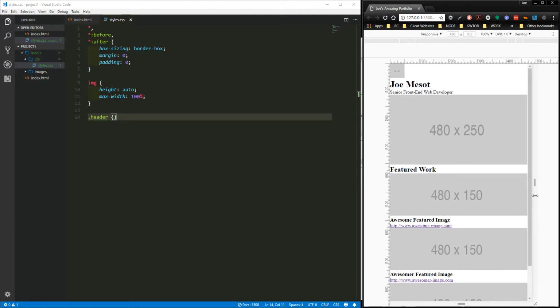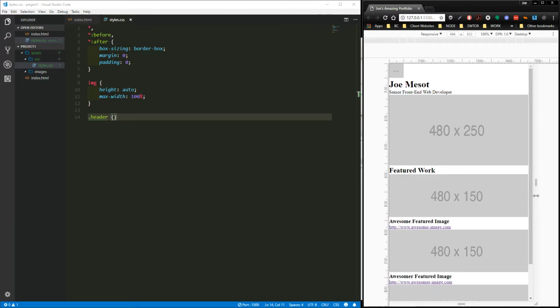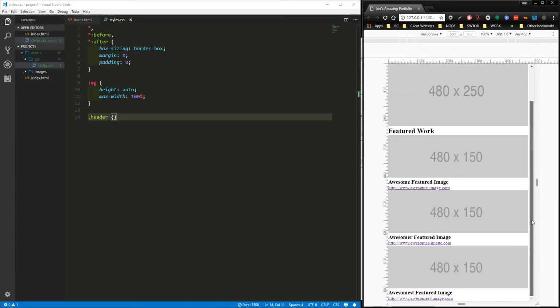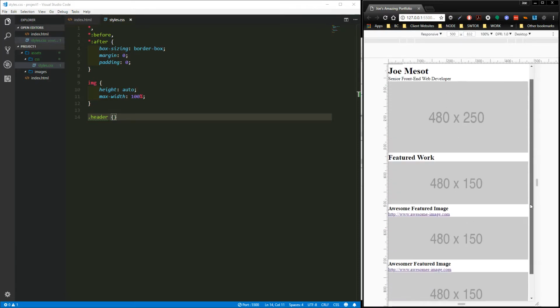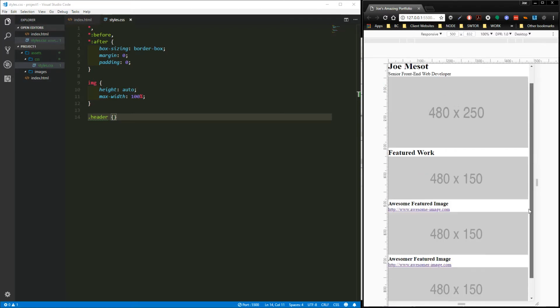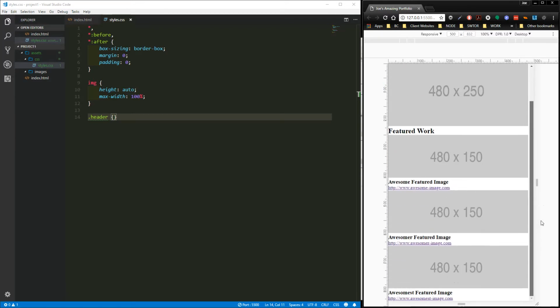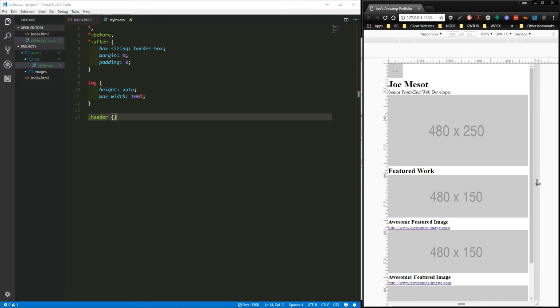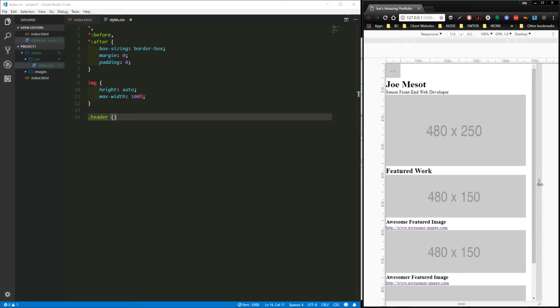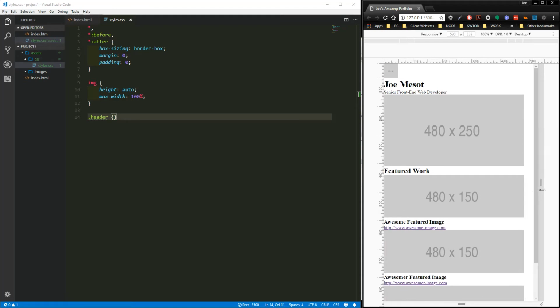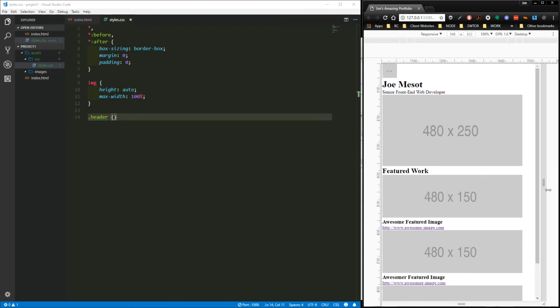This is 480-ish. There, they've stopped right there. The reason it's a little bit more, it's not quite 480, it's like 490 something, is because of the scroll bar in the browser UI. And I guess Mac does it differently now, where it doesn't affect all of that, but Windows is still the same. So yeah, it's an operating system specific thing. You can see that these particular images are only 480 pixels wide, so they hit that max width, and they stop growing.